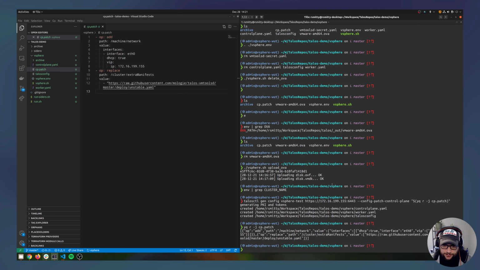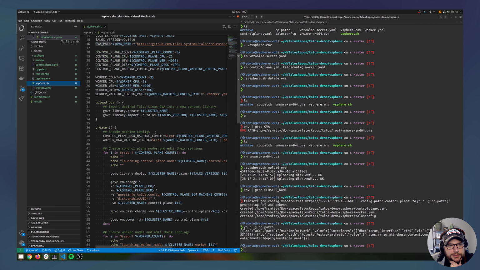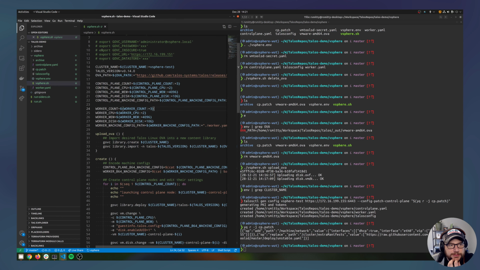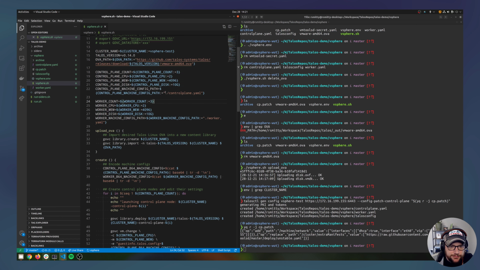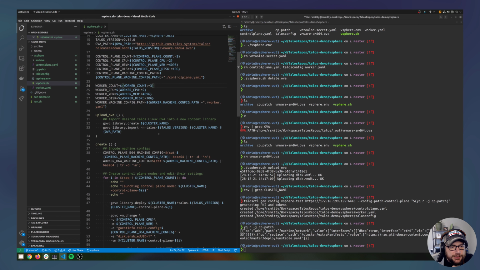We've got our configs now, and so I think we're ready to create a cluster. What we're going to do is keep most of this stuff default. I don't know why my word wrap keeps disappearing, but I'm going to keep most of this stuff defaults. You know, 3 control plane nodes, a couple of CPUs each, 4 gigs of RAM, 10 gig of disk, and the config path being the local path to control plane.yaml. That should work out perfectly for me, but you can override that if you need to.